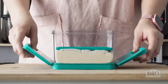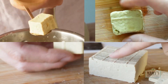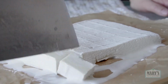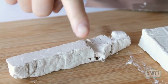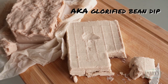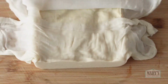Will mung beans tofu? Will we be blessed with bouncy tofu like the times we tried fava beans, chickpeas, yellow and green peas, pigeon peas, hemp seeds, and pumpkin seeds? Or will we be left with something creamier but still delicious, like when we tried red lentils, peanuts, and sunflower seeds? Or something more like the time we tried black beans, kidney beans, and pinto beans? The only thing I know for sure is we will not get something toxic like that time we tried lupini beans. Other than that, there's only one way to find out.